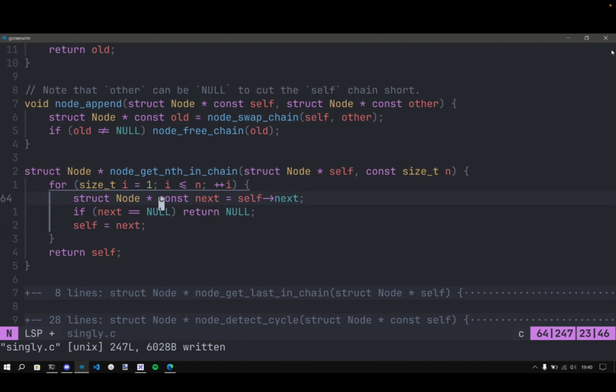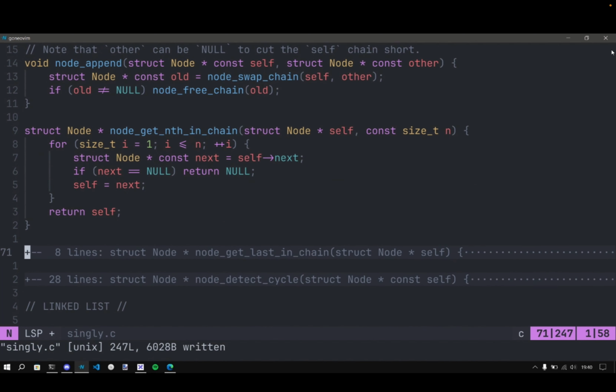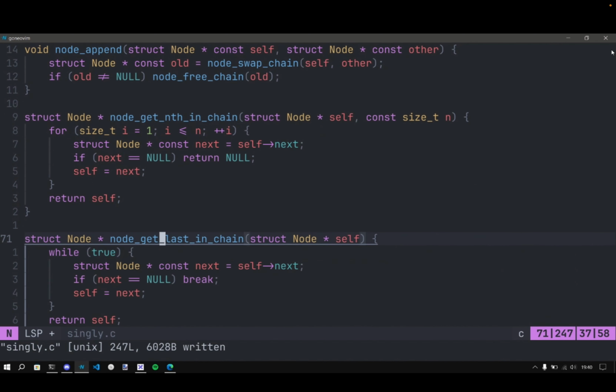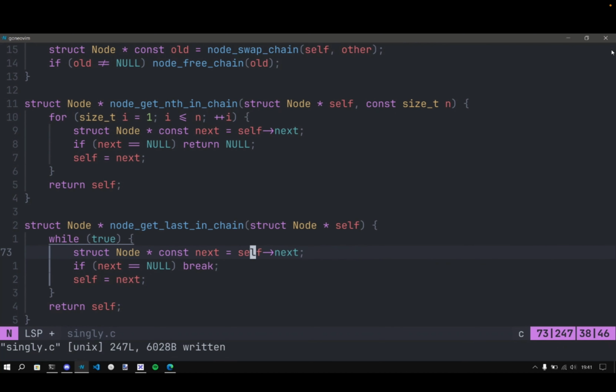So yeah, I hope this is not too crazy naman, literal na linear search lang yan. Tapos if ever you find it, edi return. And then dito, another interesting thing here is get last in chain. See, get last in chain is like parang get nth in chain, pero guaranteed na dapat papunta ka sa dulo ng list. This will be extremely useful later kapag in-implement na natin yung list append or list concat.